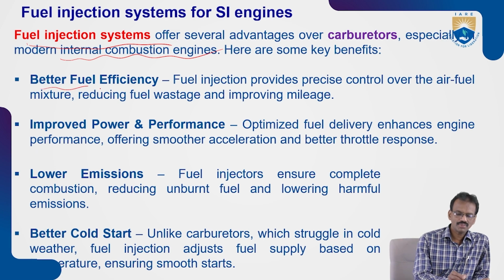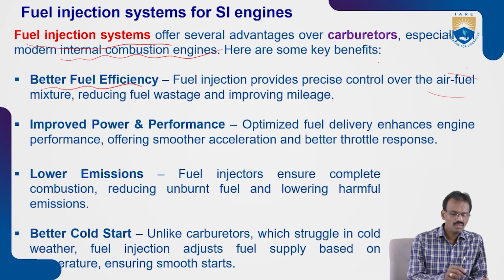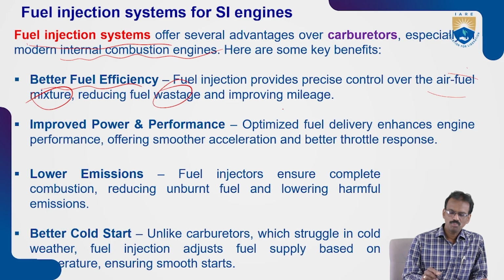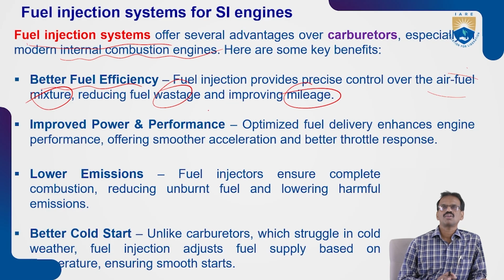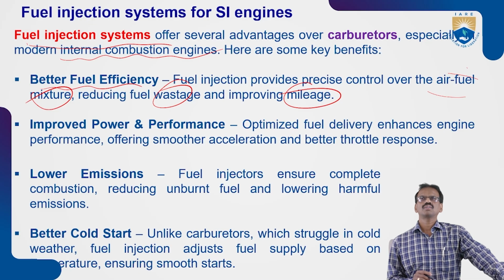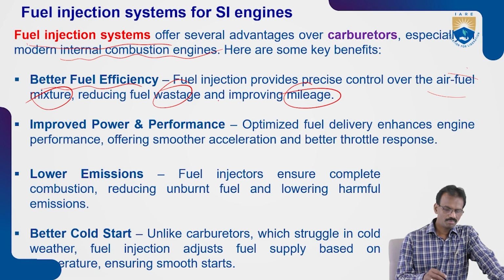Better fuel efficiency: fuel injection provides precise control over the air fuel mixture, reducing fuel wastage and improving mileage. With precise control, at starting, more air fuel mixture is required. So based upon the system and the climatic conditions also, it provides the precise, optimized, required amount of air fuel mixture. That is the main advantage.